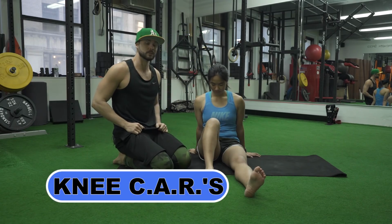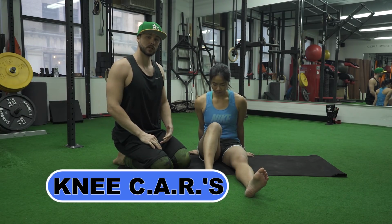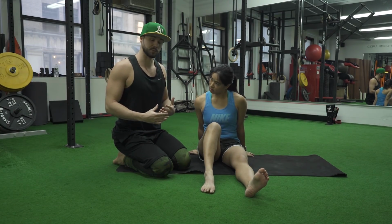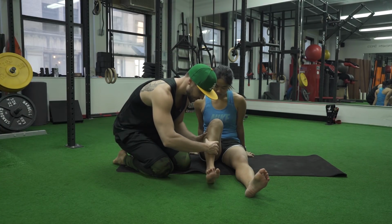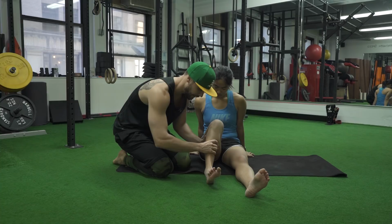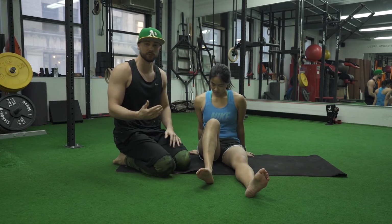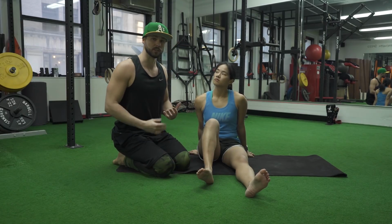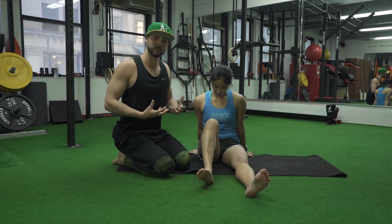So next one we're gonna be going into is going to be the knee car. This one's really difficult, especially at first. What we're gonna have struggles with for most people is tibial internal rotation. So the ability for her knee to actually turn inward like this and outward like that is the rotation part, and then we have flexion, extension, extending the leg. Because people struggle so much with the internal and external rotation, we're gonna go through a little drill just to create a little bit of feedback and be able to execute that.